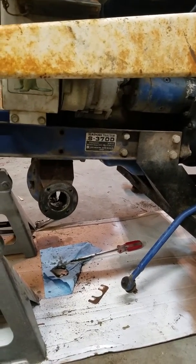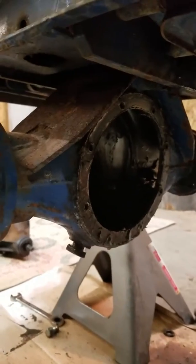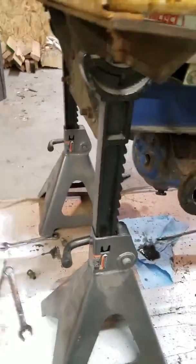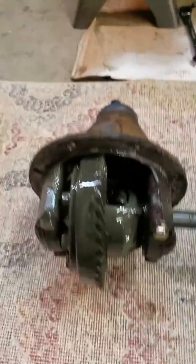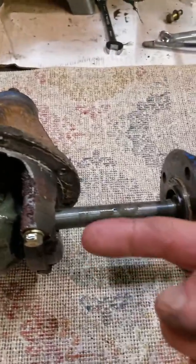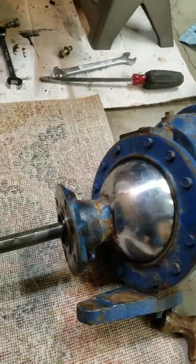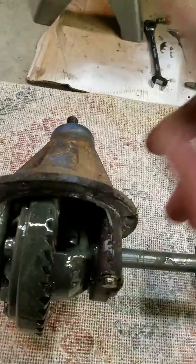I have pulled everything out of here. The drive shaft, which goes through back there, is all working — we know that's linked up with the four-wheel drive. I had to pull the transfer case out, which meant dropping this whole thing down by taking that pin out right there. To get the transfer case out, you have to take both wheels off because this shaft goes inside that pinion gear there and holds the whole transfer case in. I had to take these off with these four bolts here and pull them off to unlock it so I could see inside.